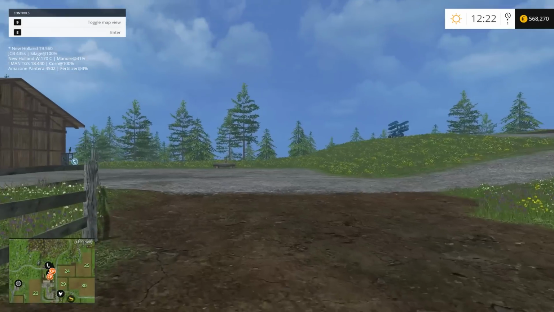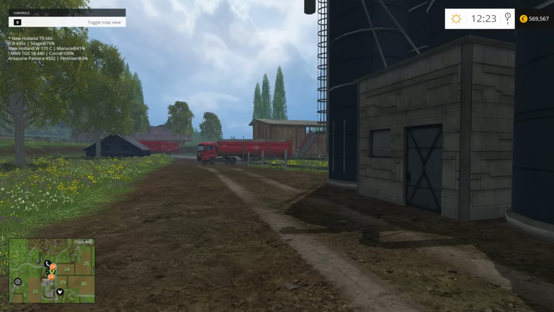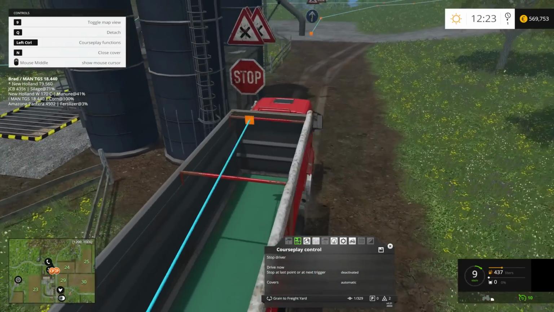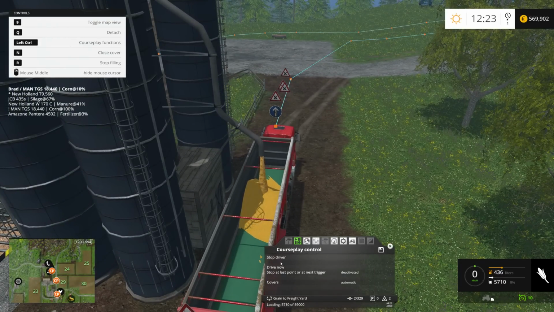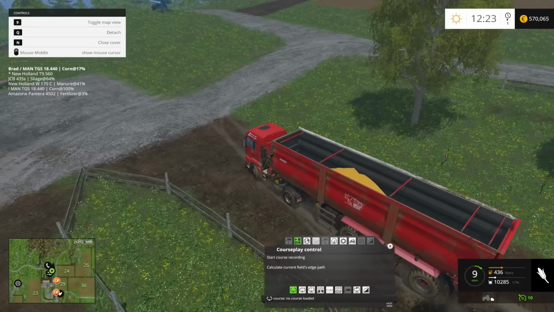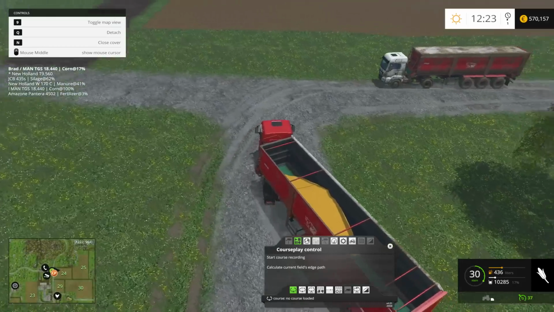And actually, it's going to be this truck right here. We'll just jump in this one. Give me your corn. Put your corn in me. That's kind of creepy. All right. I'm just going to manually drive this one down because YOLO. You only live once.